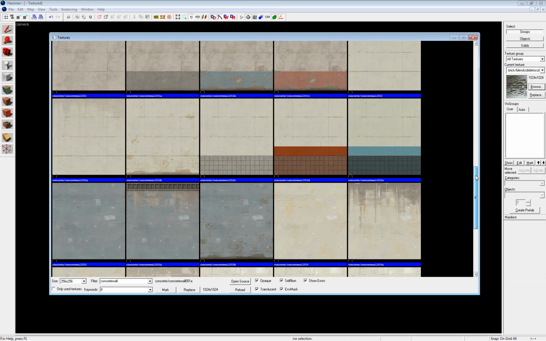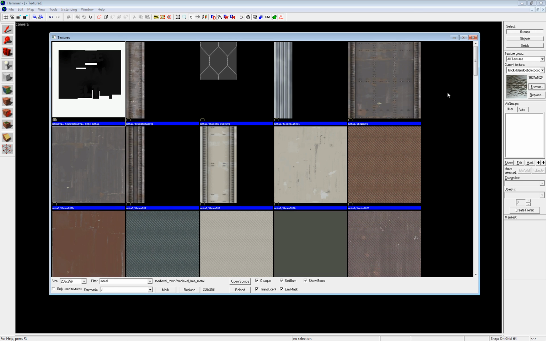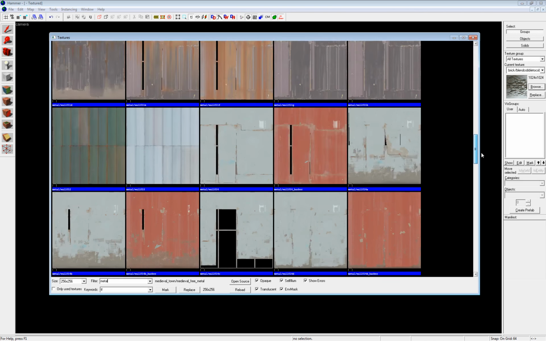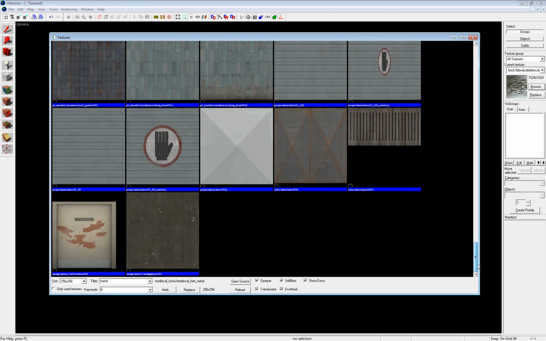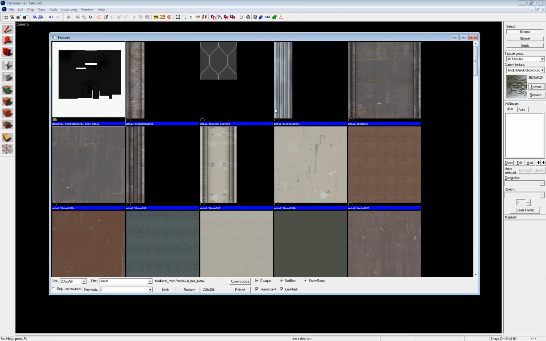It's like, okay, that's fine, but I want metal on this part. So I type metal. I still have TF there, so these are all the metal textures in TF2. It's really simple and really easy to use. So this is the texture browser, the little window when you press browse, and it will save your settings as well, so don't panic.